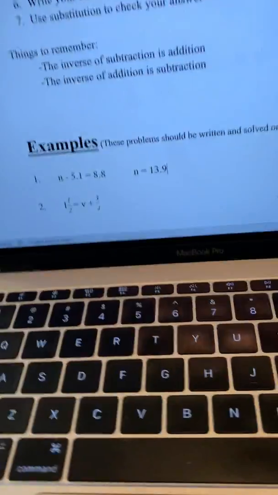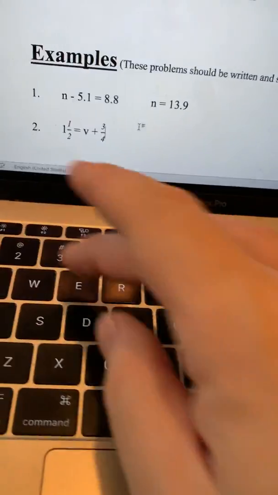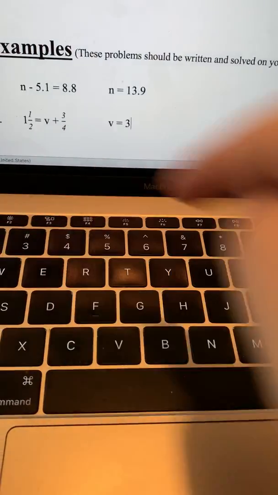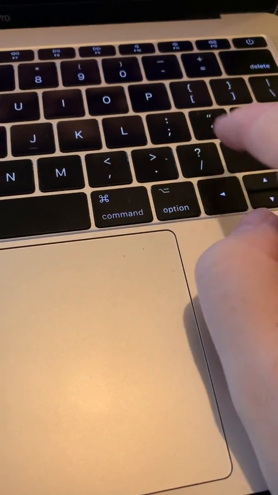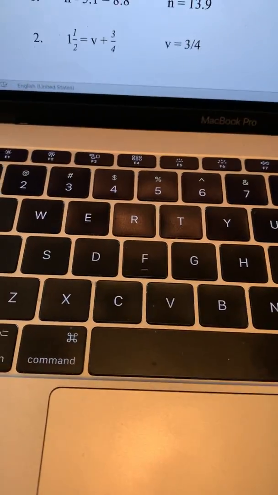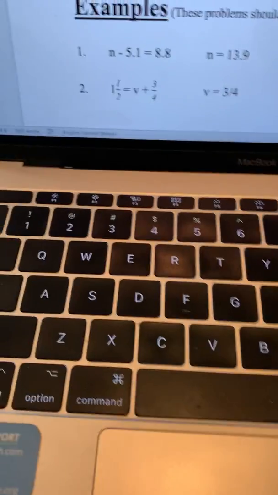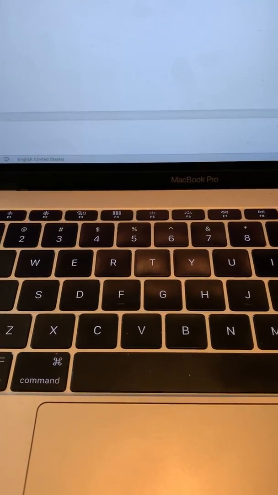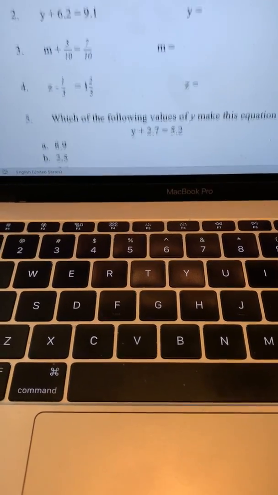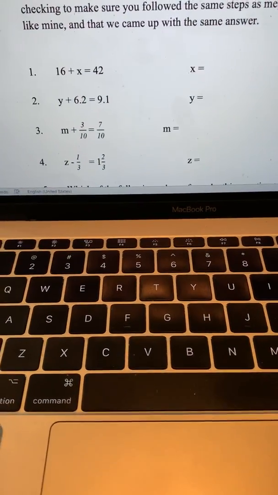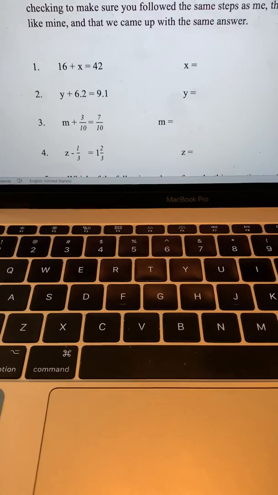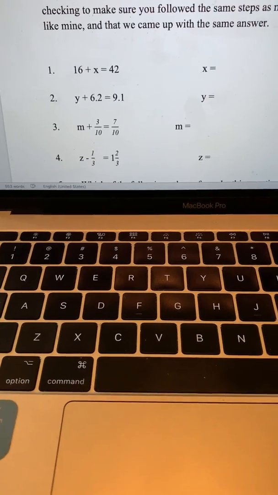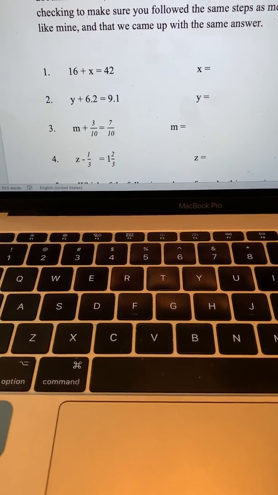When you're putting your answer in the computer, you're going to write V equals 3/4 to show that your final answer is 3/4. Okay, so when you have to do fractions, just use the slash sign. We are ready for your practice. The first thing that you're going to do, just like yesterday, you're going to write all your problems on your piece of paper. You're going to solve them. Once you have solved them, you will unpause the video and come back and check your answers. Go ahead and pause the video now while you solve numbers 1 through 5.